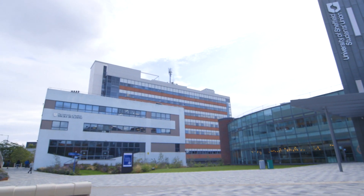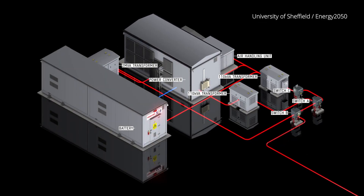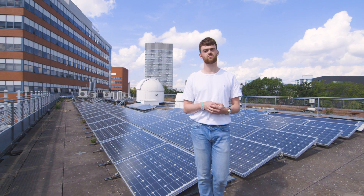This isn't the only challenge with solar power that needs to be tackled. Making solar cells as efficient as possible and creating energy storage systems that are capable of storing large amounts of solar energy for when the Sun's not shining are two really important issues that are also being researched right here in Sheffield. But even with the most advanced technology we can't create a truly sustainable energy system unless we know how much solar power we're generating.